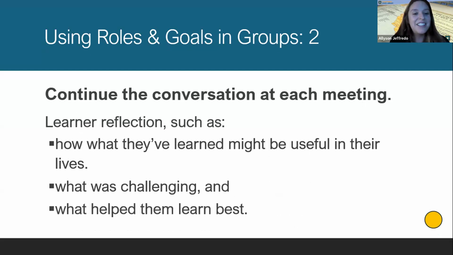And then the second suggestion, which I've already kind of jumped into, is continuing the conversation at each meeting. I think we know that including learner reflection is a promising practice for sessions, and building our outcomes at the beginning of our sessions, what we hope people will learn by the end, and then helping learners reflect on what they've learned and connecting it to their daily life are all best practices for structuring a learner-centered small group or class session.